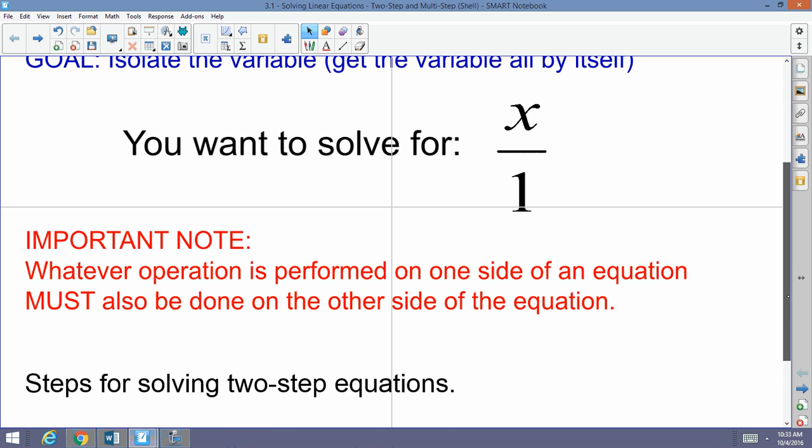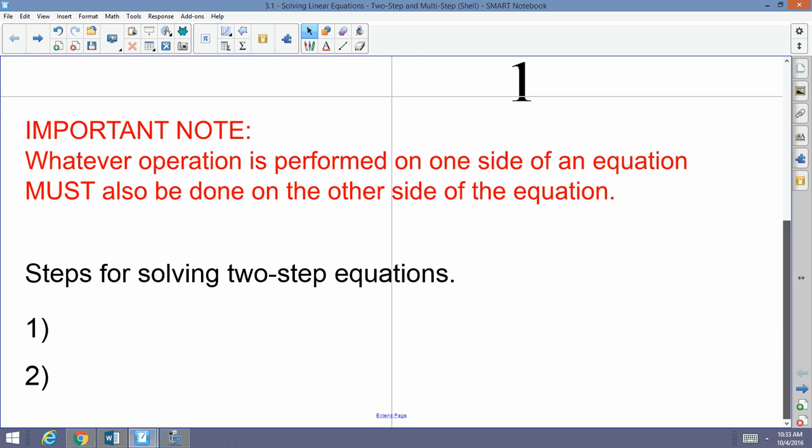So, yesterday we talked about single-step equations, and we will not be going back to single-step equations. However, as we get more complicated with our equations, y'all, what's going to end up happening is we're going to break down these complicated equations, and we're going to make them eventually a single-step equation. So once we break down these complicated equations to a single-step equation, now you use the single-step equation rules and procedures. So what are the steps for a two-step equation?